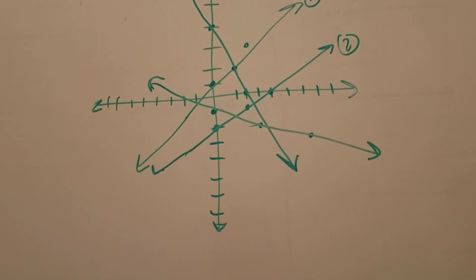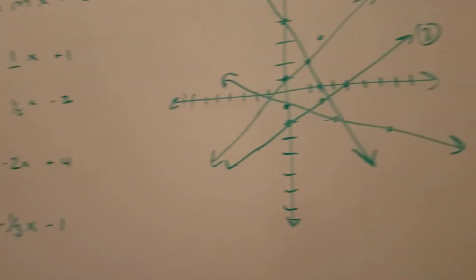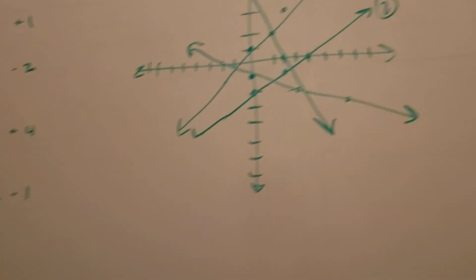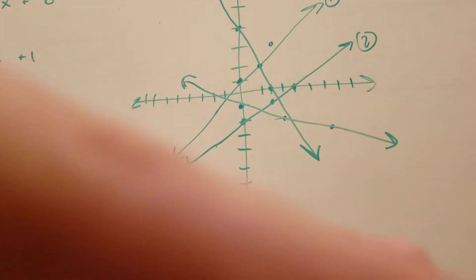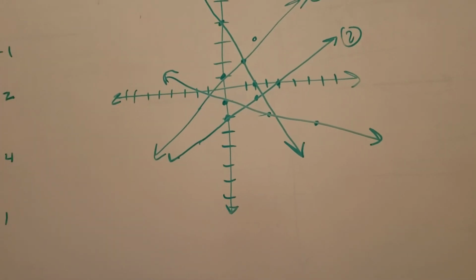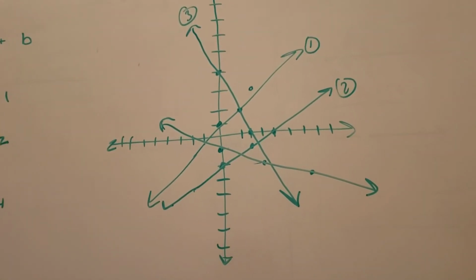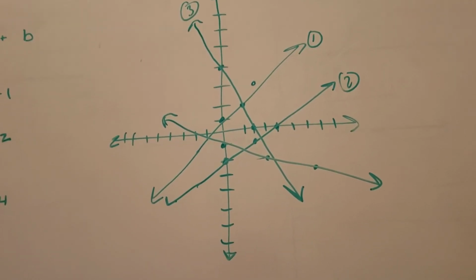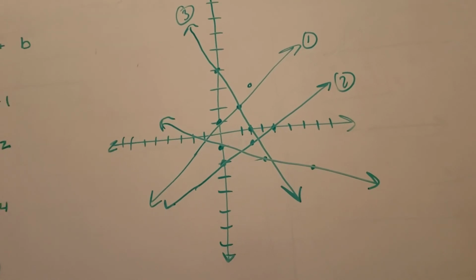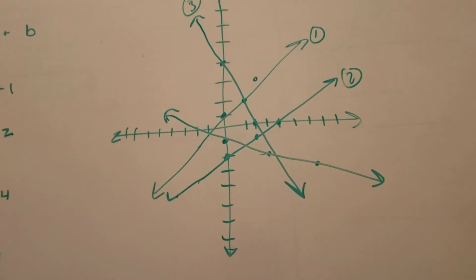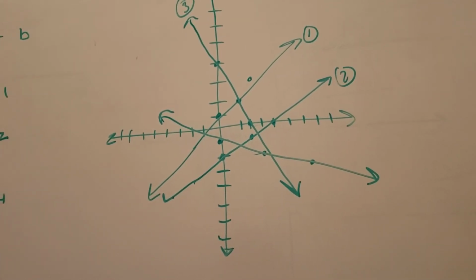The other thing I wanted to point out is more of a trend that you might have noticed as well. Whenever your slope is a fraction, it's going to be more of a flat line. Whereas if your slope is above 1, like negative 2, it's going to be very steep. So the more your slope is above 1, the steeper your line is going to be. The less under 1 your slope is, the flatter your line is going to be.